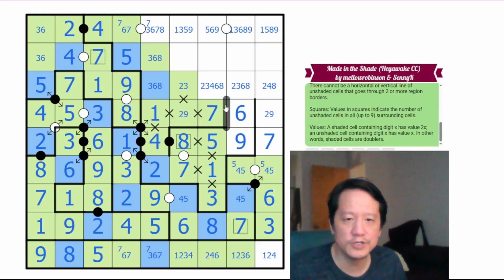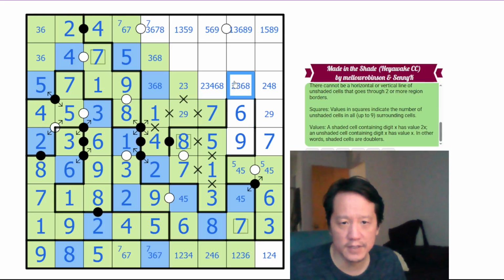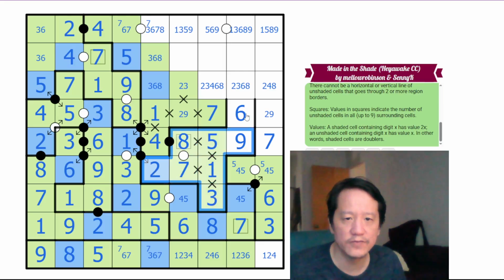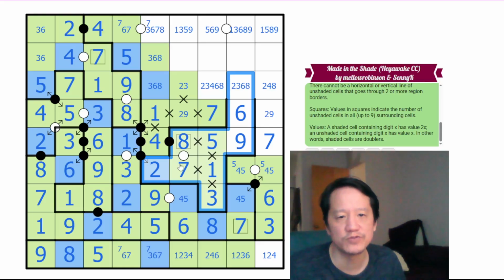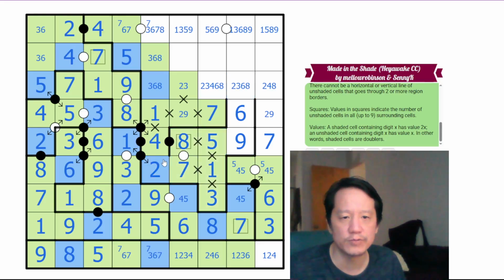This is a separate region than this. So we have 1, 2, 3, 4, 5. We need access to a 4, and it's not going to be here. So if we had this as part of this region, we have 1, 2, 3, 4, 5, 6, 7, 8, and 9. We don't have access to a 4. So these have to be separate regions. Okay, so then we can clear this out. We can clear this out.